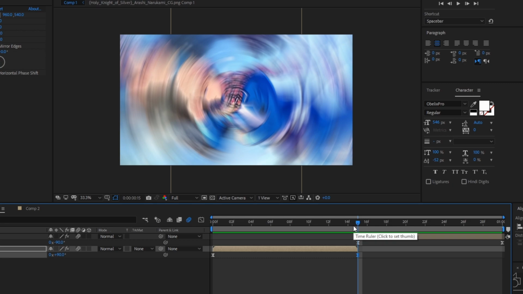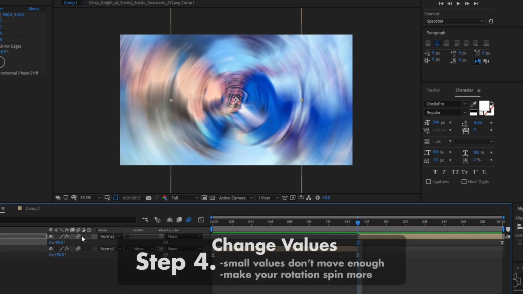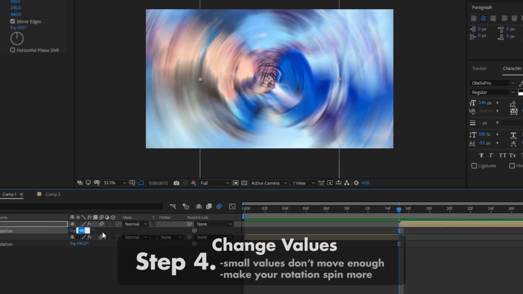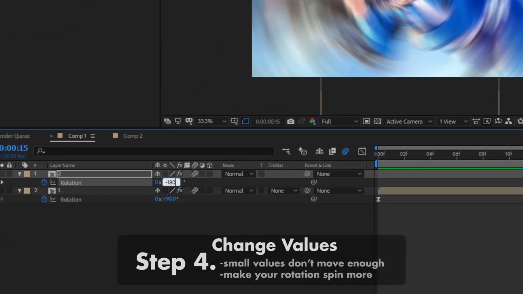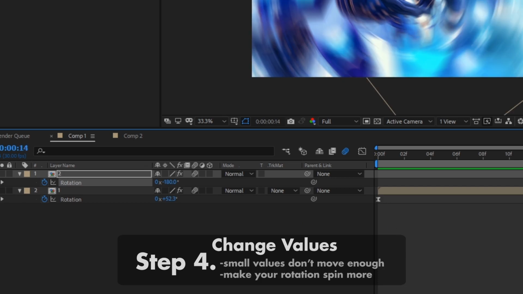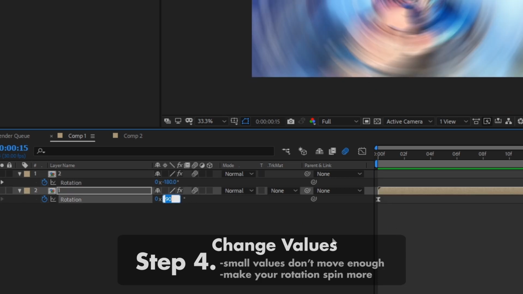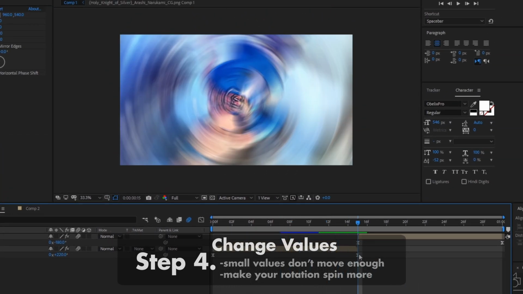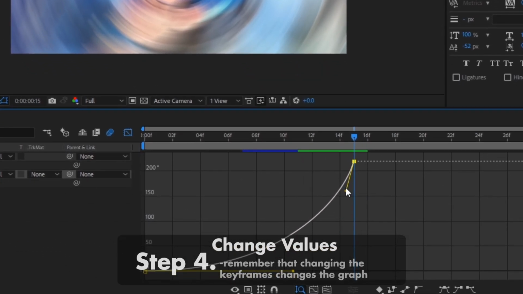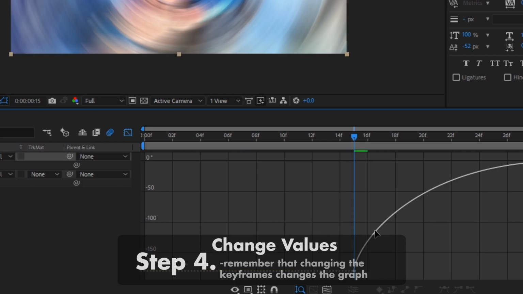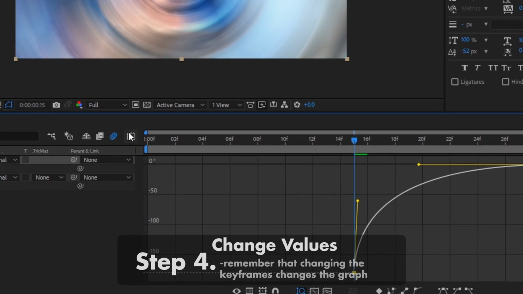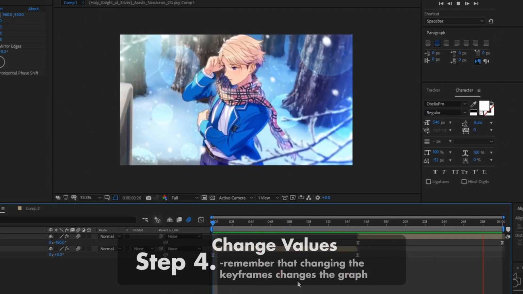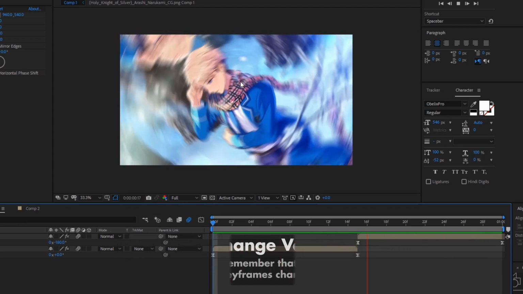So this is what I do with my edits, is I make the values pretty large. So we're going to put this all the way down to minus 180. And then for this clip, I'm going to put it at 220. The fact that I've changed the values means the graph has changed yet again. This has become a lot smaller here, so I'm going to move it back out. And for this one, this has also become smaller, so I'll move it back out. Let's have a look at the rotation now. There you go, it's much bigger. I like it like this.